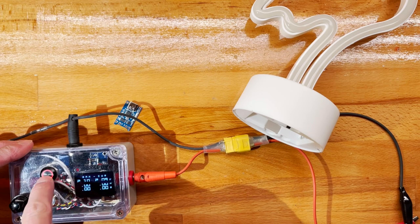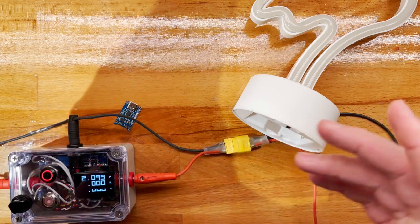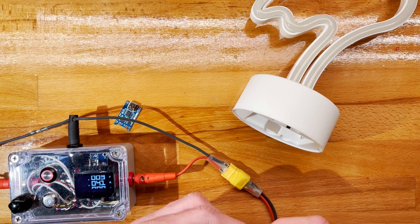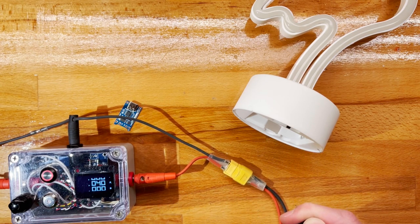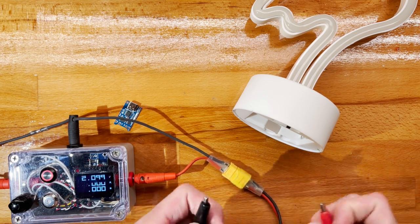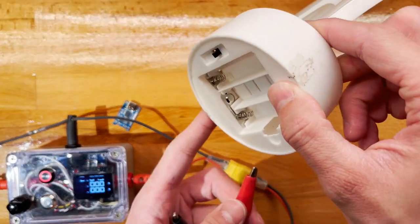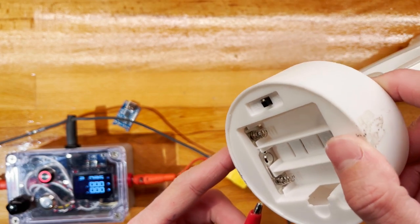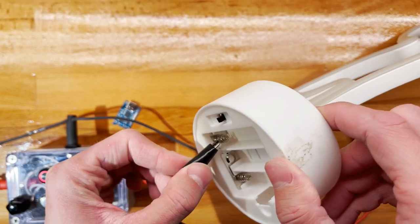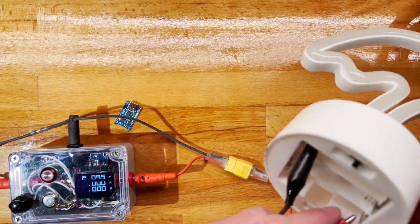All right, so let's see. Let's start off at 2 volts in case this is red. What kind of a current do we have? Very low. Let's beef up the current ever so slightly. All right, 200 milliamps. Anyway, what connectors are we looking at? I would assume this will be negative, and this would be positive.